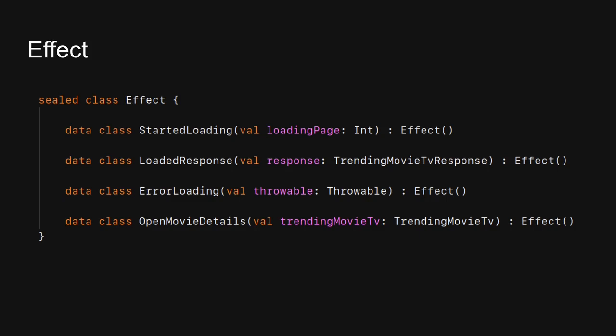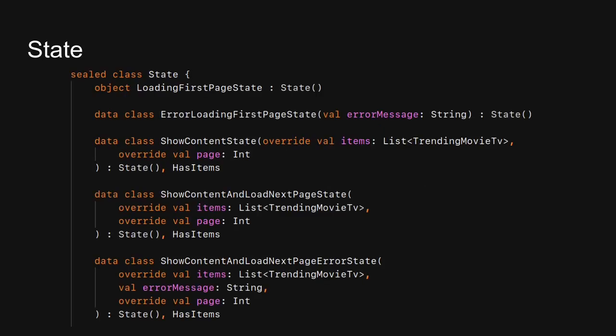And the third we have is error loading. So loading can have an error also, for example if you don't have any network connection, or there is some misconfiguration with your API. And the fourth effect is open movie details. It's just a simple bypass effect that I have added, so that I can open a new activity to view the movie details.